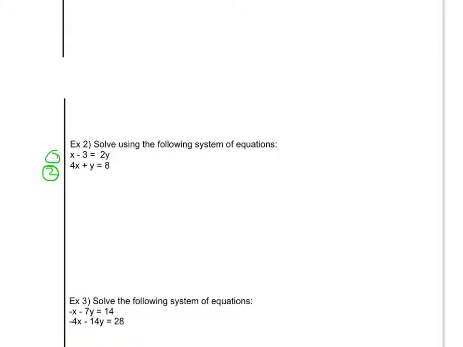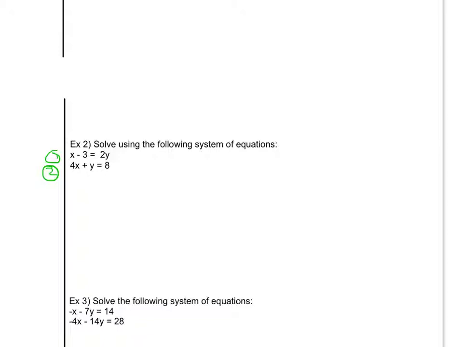I notice first of all that my instinct might be to try to get this y by itself because it's already almost by itself. But remember, it's usually not easy to get a variable alone unless it does not have a coefficient. And because this has a coefficient of 2, I'm not going to get that y by itself. If I tried to get it by itself, I would have to divide both x and 3 by 2. Notice neither of those are divisible by 2, so I'm going to start with fractions right off the get-go. So instead, I'm going to either try to get this x by itself or this y by itself. It doesn't matter which I do.